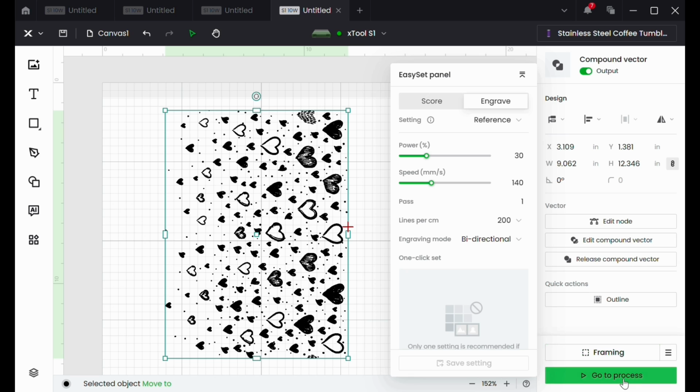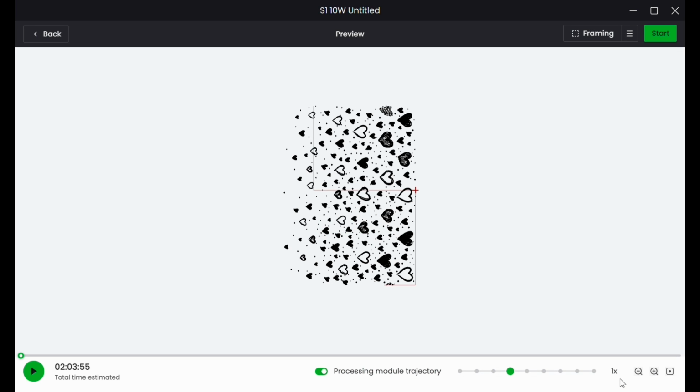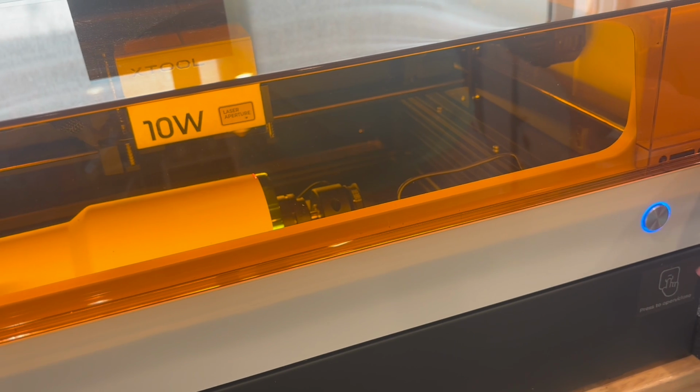Now you're ready to engrave your tumbler. So on the bottom right, click Go to Process, shut the cover on your laser, and then push Start in the upper right corner. It then will beep, and you're going to push the button on the front of your laser.